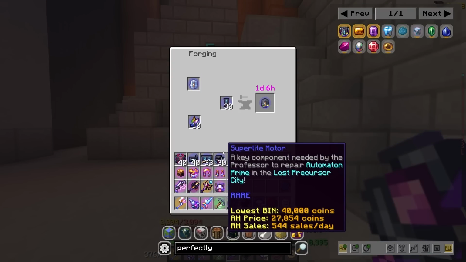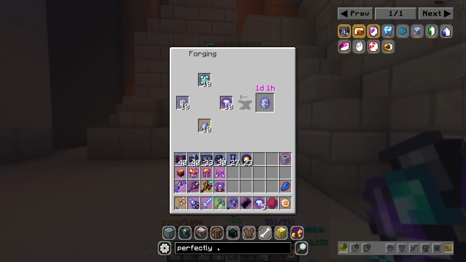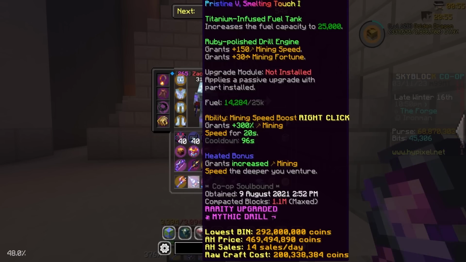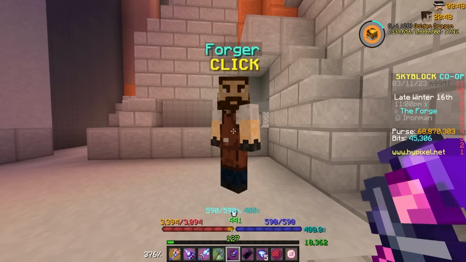And then is there anything you really need super light motors for? I guess not, right? Or maybe there is something, but I'm just drawing a blank. I'm trying to think about other drill add-ons. The only other thing would be the omelets, right? That's what goes on the slot below. So I guess you don't really need super light motors for much, but either way, we just need a ton of robot parts. I mean, 70 synthetic hearts.